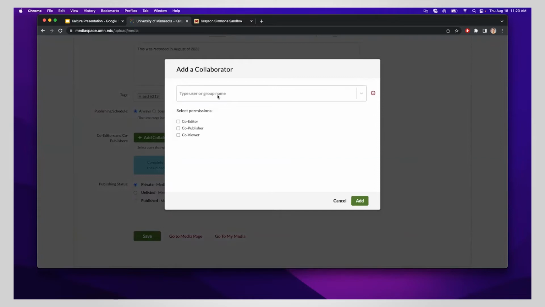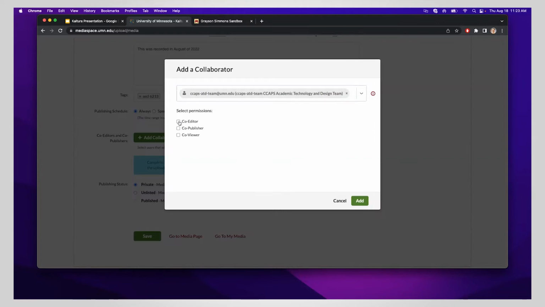You can do this too if you have co-instructors for a course. You can type in another instructor's name. But for example, here to add ATD collaboration, I would just put CCAPS ATD team, and it populates right here. Anybody that's ever logged into Kaltura Mediaspace and set up their account, their name will pop up here.